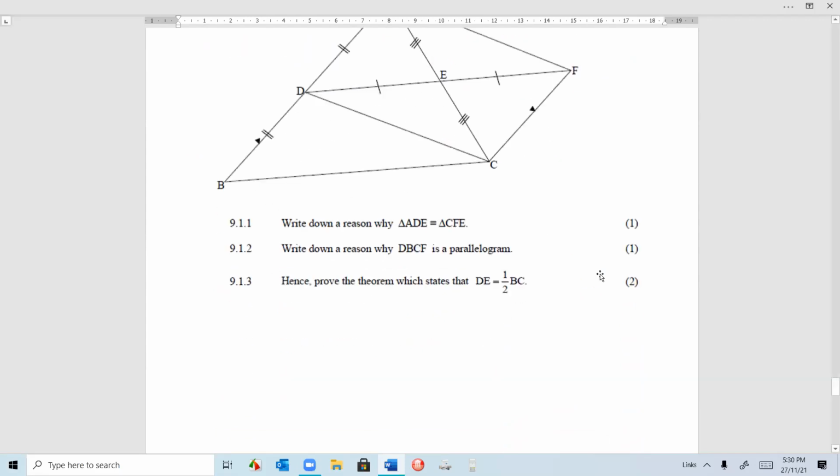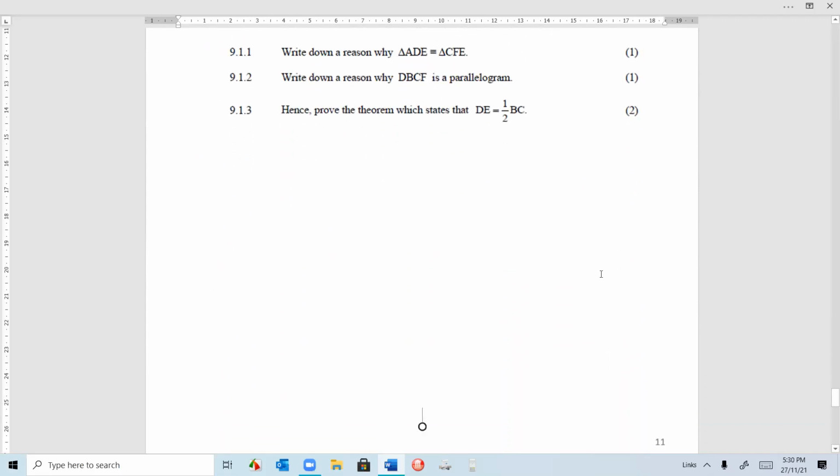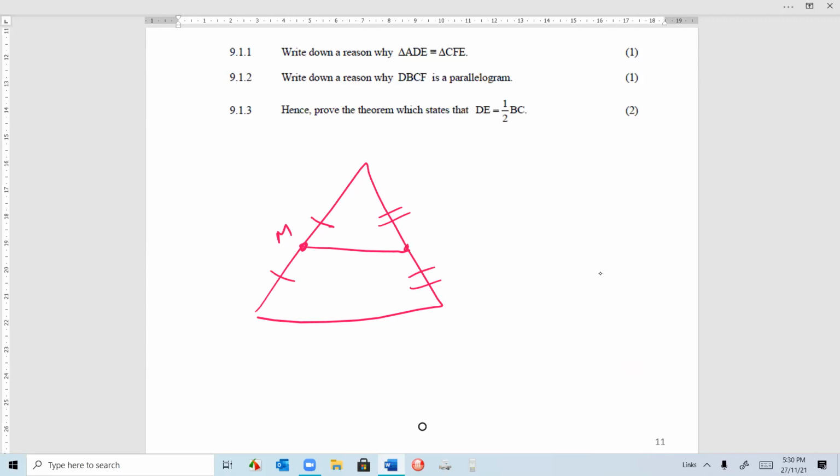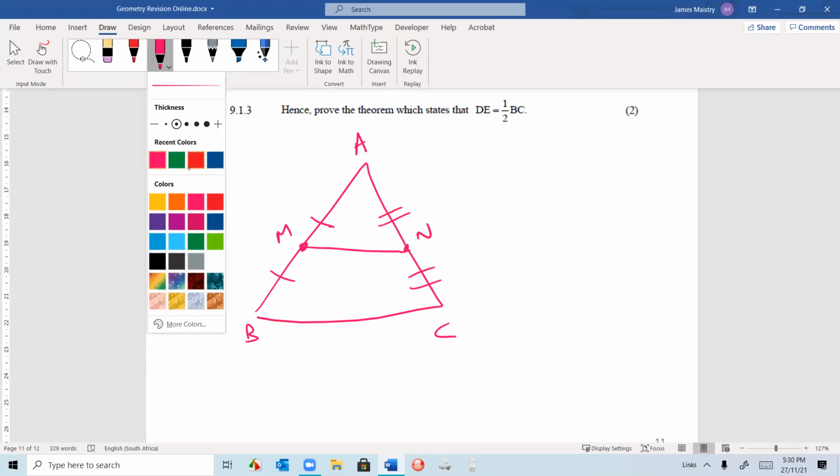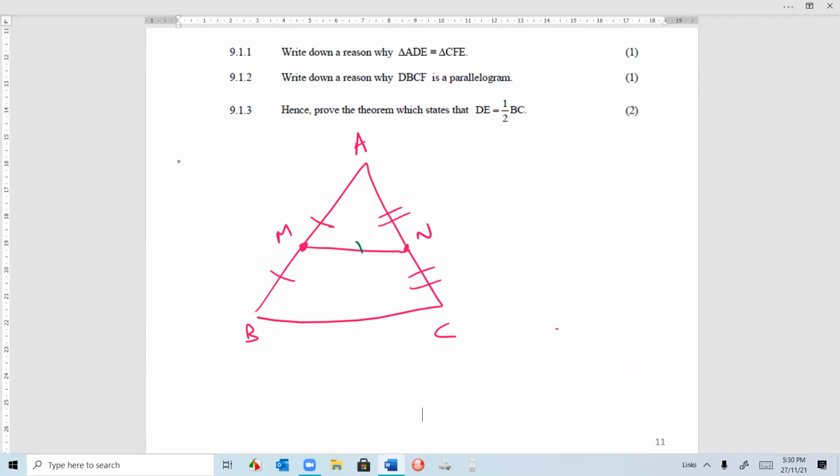Before we go to the question, let's quickly understand the midpoint theorem, because we need it for this one. The midpoint theorem basically tells us, if we have two midpoints, in other words, that is equal to that and that is equal to that, what is our conclusion? If M and N are midpoints, what conclusion can we make? MN is parallel to BC. Now I'm changing my color because this is our conclusion and it's not part of the given. If those two are midpoints, it means that line is parallel to that. And also, what else do we know? MN is half of BC. So that is our midpoint theorem.